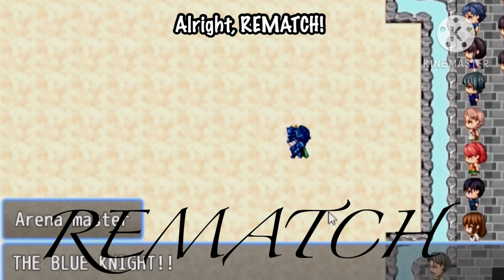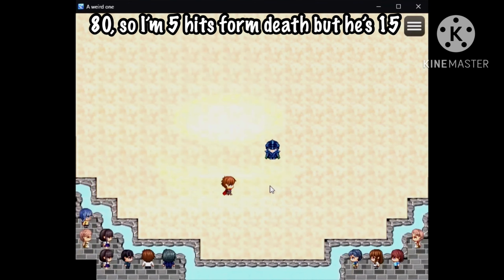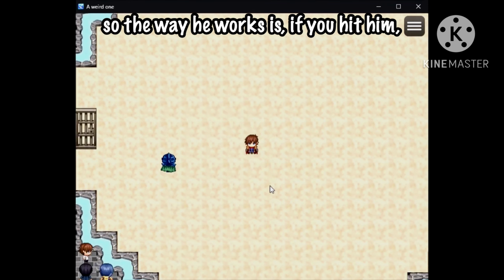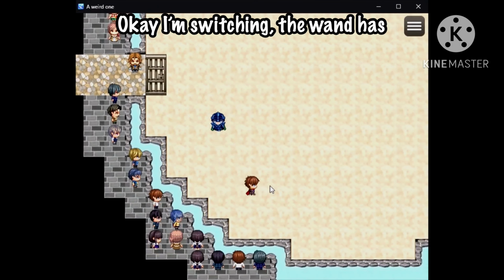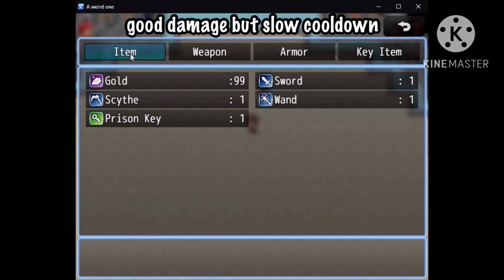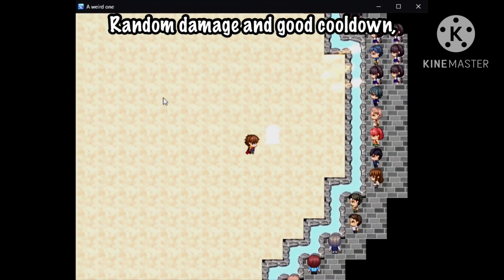Alright, rematch! So I'm currently on 50 health, but he has 80. So I'm 5 hits from death, but he's 15. So the way he works is, if you hit him, he'll try to move around in front. No, my wand sabotaged me. Okay, I'm switching. The wand has good damage but slow cooldown. So I'll go with the scythe. Good random damage and good cooldown.